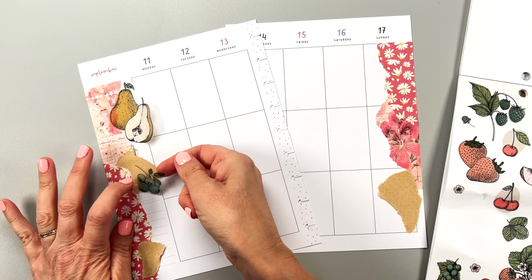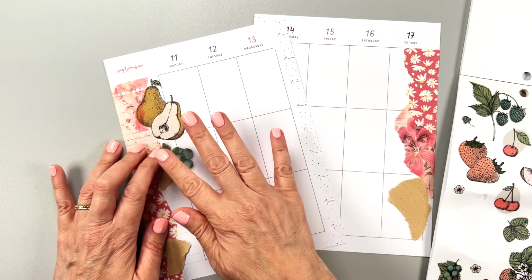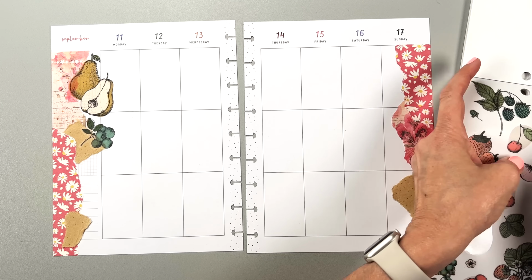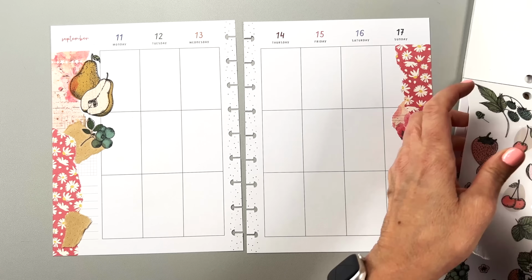Blueberries, maybe. Let's put that pear down first. That's cute, isn't it? Oh, I really like that. Let's put the blueberries right there. And some apples. Apples remind me of September.